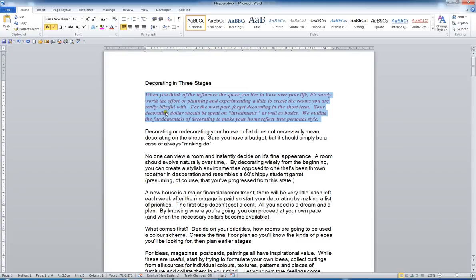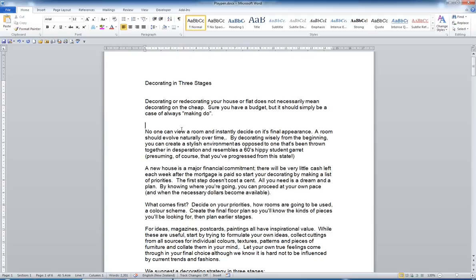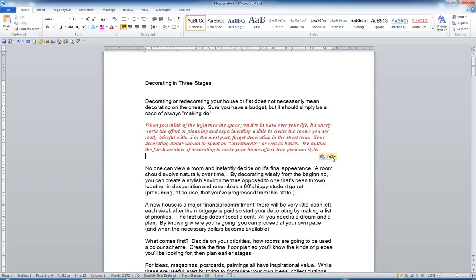So I've formatted this paragraph quite differently from other paragraphs in this document, and now I want to cut it or copy it. If I go cut and then I go to a different location in this document, or perhaps an entirely new document, or even an email message, what I want to draw your attention to is when I paste, I get this little option here. This is called Paste Options and it's very handy. The reason it's handy is when I paste, the paragraph keeps its source formatting. It keeps the original font, colour, bold, italics, and all its formatting options.